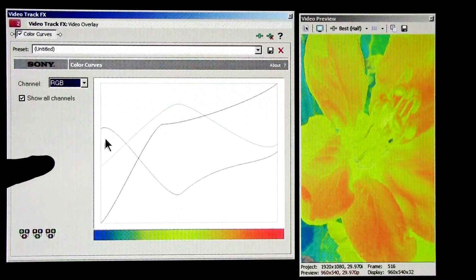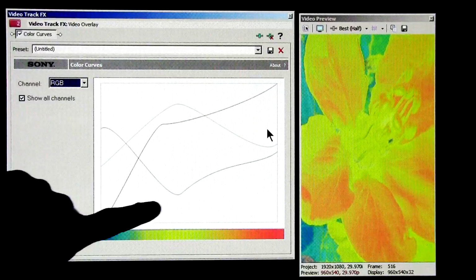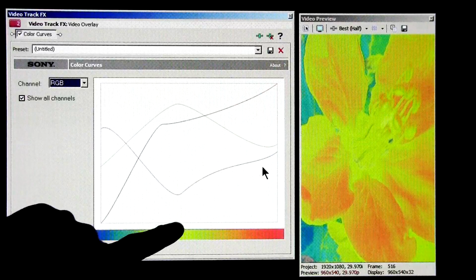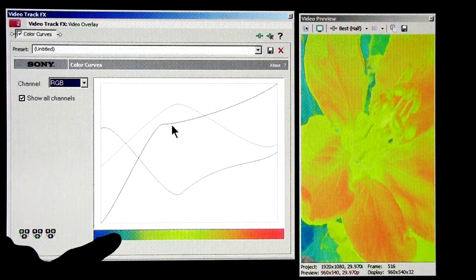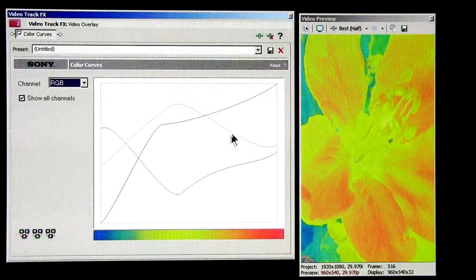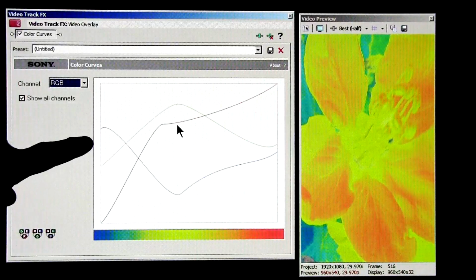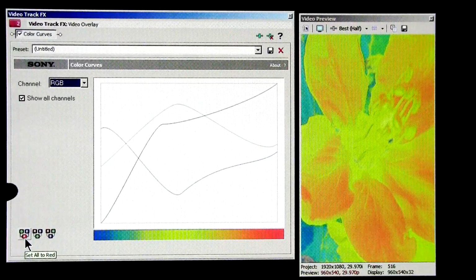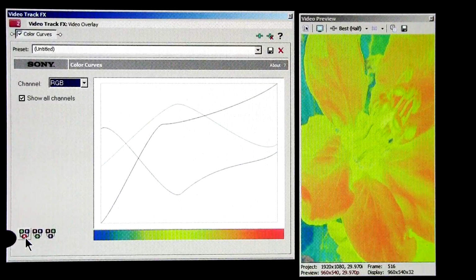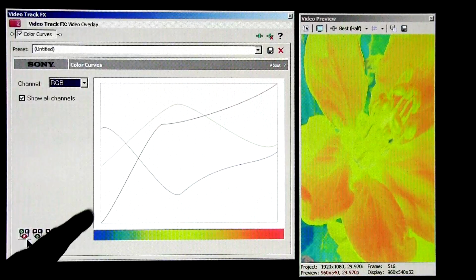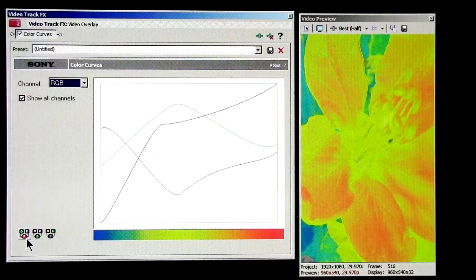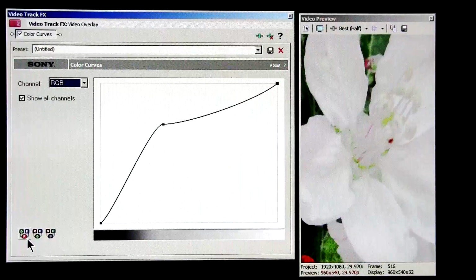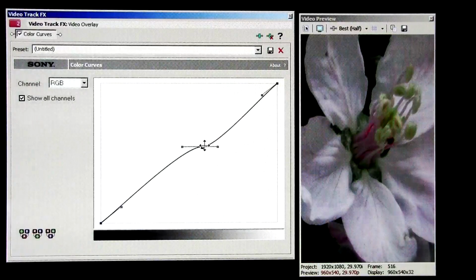Here's an interesting thing. Let's say I want the green line here and the blue line here to be laid exactly on top of the red line here. So I want those two to become like the red line. What you do is you look down here and you can see the red color is at the bottom. It says GB at the top for green, blue, and it shows R for red on the bottom. As soon as I press this button, it will take the green and the blue and line it up exactly on top of the red line. So watch this. There it goes. So now we're back to where we originally started from, with all three colors laid on top of each other.